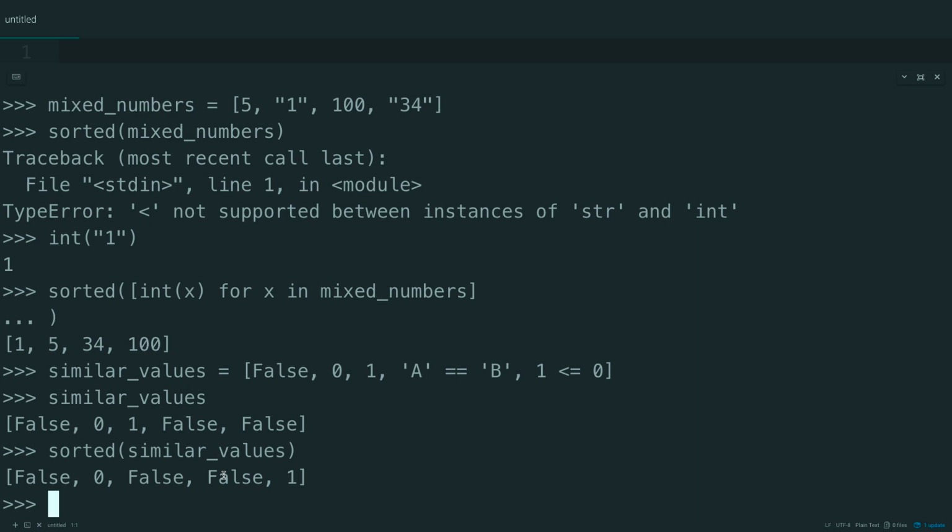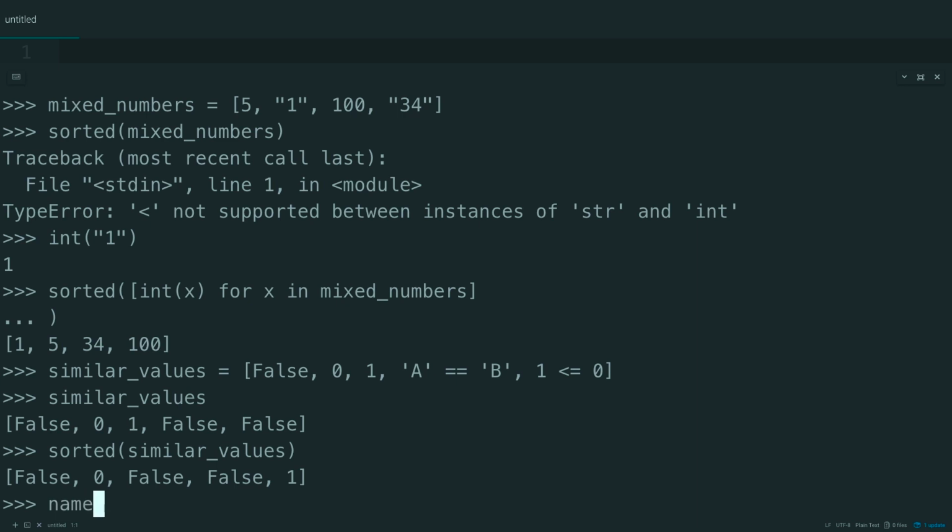If Python tries to sort two elements of equal value, they will retain their original order in the list. So looking at the original list, you can see that you had False and 0. Now 1 was brought to the end, but then these Falses were moved forward. Finally, case is also important when sorting, as you saw earlier. Remember how the capital letters would appear before the lowercase letters, no matter where they landed in the alphabet. This is because Python is using Unicode code points to return a number value for each letter.